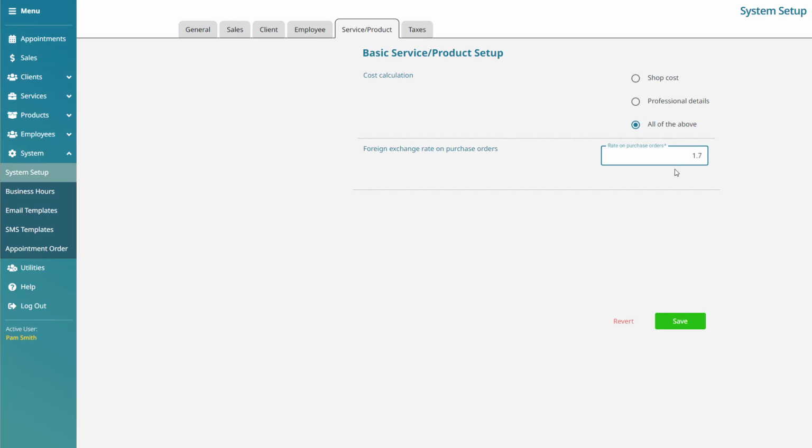common type of foreign currency that you use when purchasing products. If you don't purchase products using foreign currency, this field is not important. Once you have this area set up to your liking, click the Save button. We have now finished setting service cost calculation type.